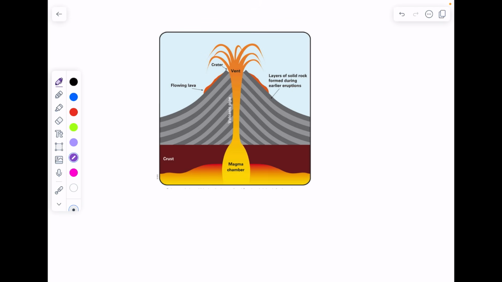Now we're moving on to volcanoes. So I'll be talking about their characteristics, their formation, and their distribution. So first of all, to summarize what a volcano is, it's a vent in the Earth's crust, as we can see here, through which magma flows. This is molten rock, and it flows over the Earth's surface where it cools to form volcanic rock. And obviously as these layers build up, you get that characteristic cone shape that you find with these composite volcanoes.